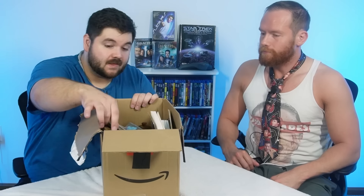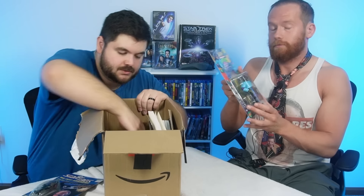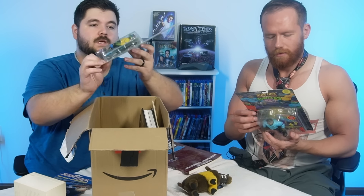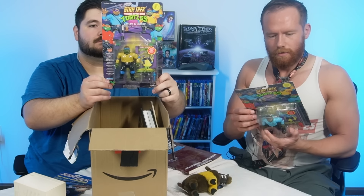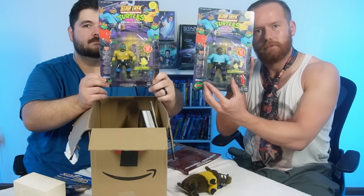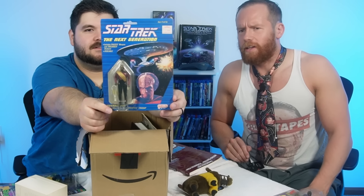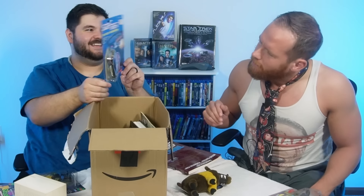These were pretty cool. We got sent some figures. Donatello is Spock, and we got Captain Leonardo, and it looks like he would be Kirk — Captain Kirk, Captain Leonardo. Thank you for that. Another figure we got here was a Next Generation figure of Worf, and that looks like Season 1 Worf. You can tell from his haircut. Look at that hairline. That's his hair from Season 1 — his hair has definitely improved since Season 1.